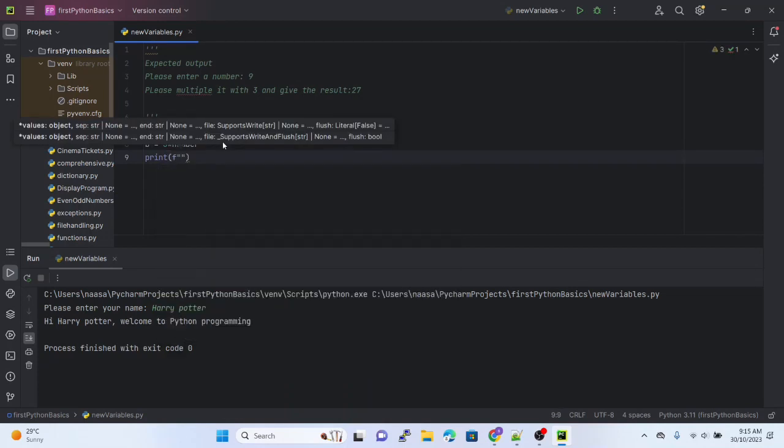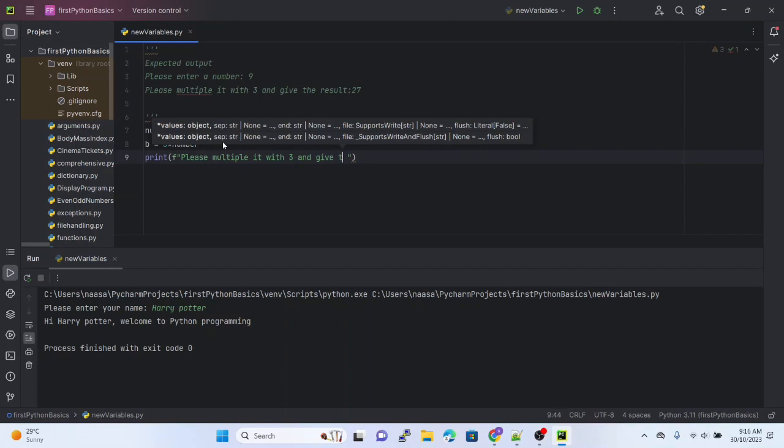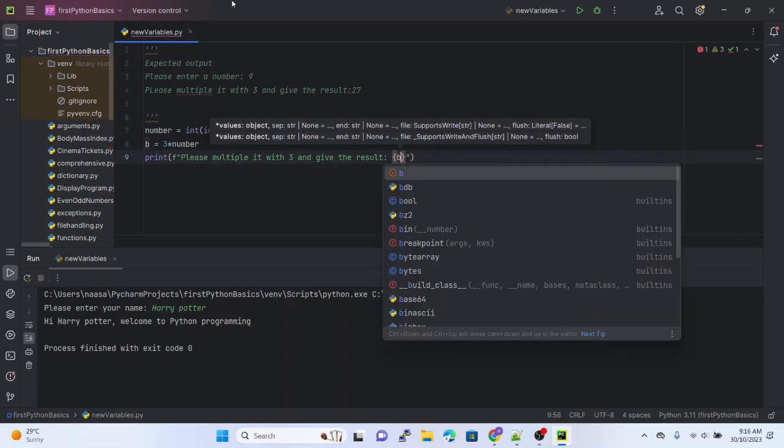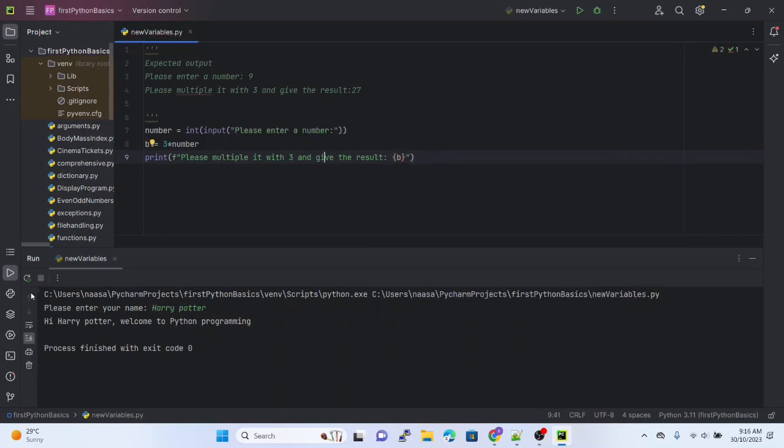f, please multiply it with 3 and give the result as. So b is having the number.